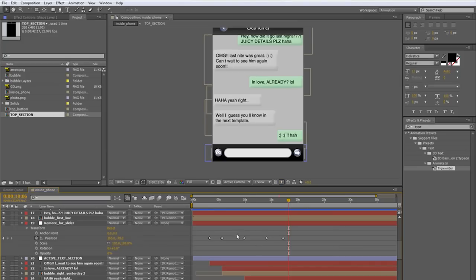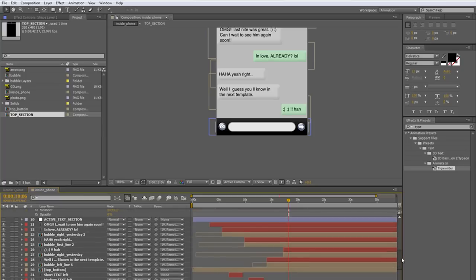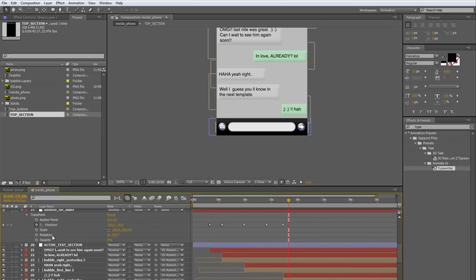Okay, so we're going to add something new here. Sandra wrote ha, and now we're going to write something else. So we have to go under the active text section. I'm just going to take my text tool. I chose Helvetica regular at 15, but you can change the text if you want.